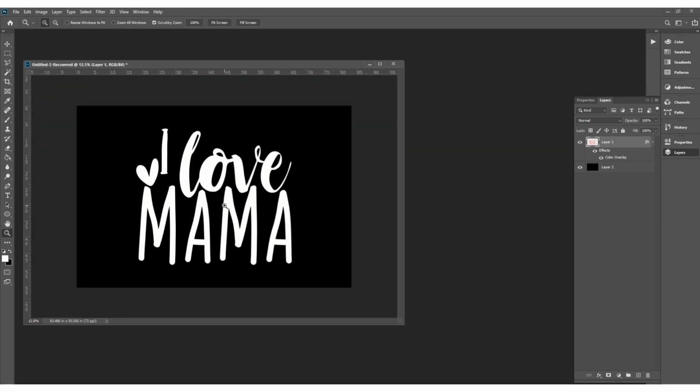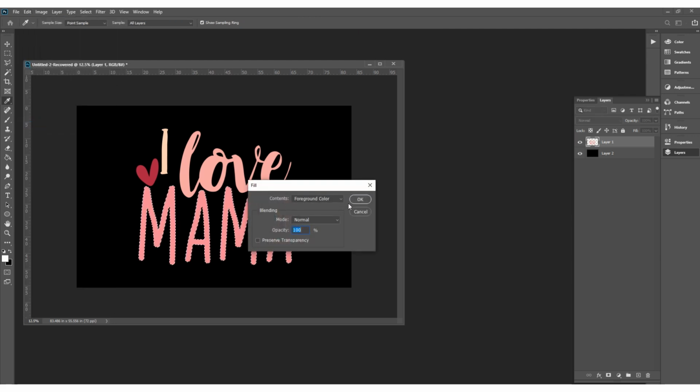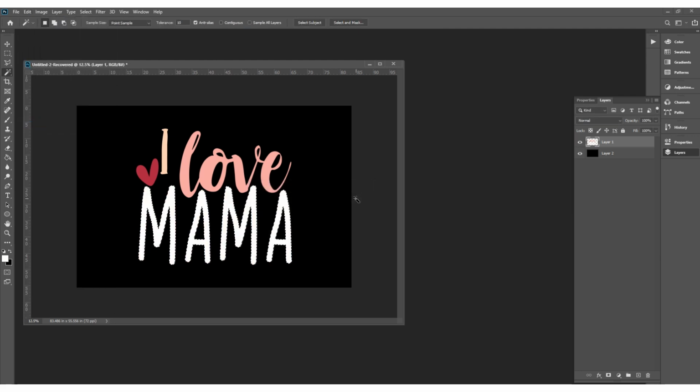That's pretty much what I wanted to show you. The other thing, like I said, if I was just to select a certain color and then change it, I would go to Edit, Fill, Foreground. So that's how I personally change font colors or just image colors.